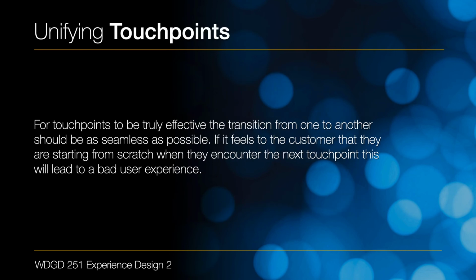So, unifying touch points. We touched on this earlier. For touch points to be truly effective, the transition from one to another should be as seamless as possible. If it feels to the customer that they're starting from scratch whenever they encounter the next touch point, this will lead to bad user experience. And this is funny because I think I spoke to this about switching channels, but it equally applies to touch points, and probably more importantly to touch points. It's not always possible to create a seamless transition, but you should try your best to do that.